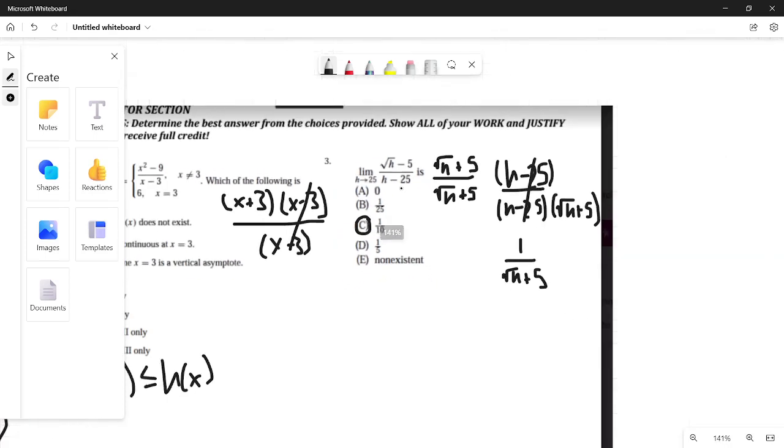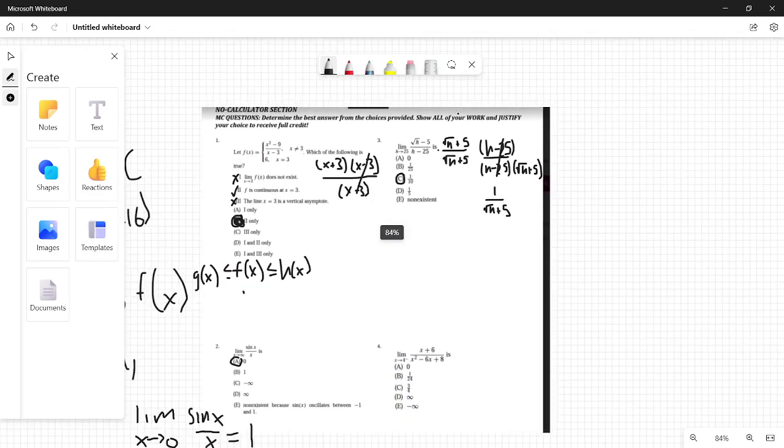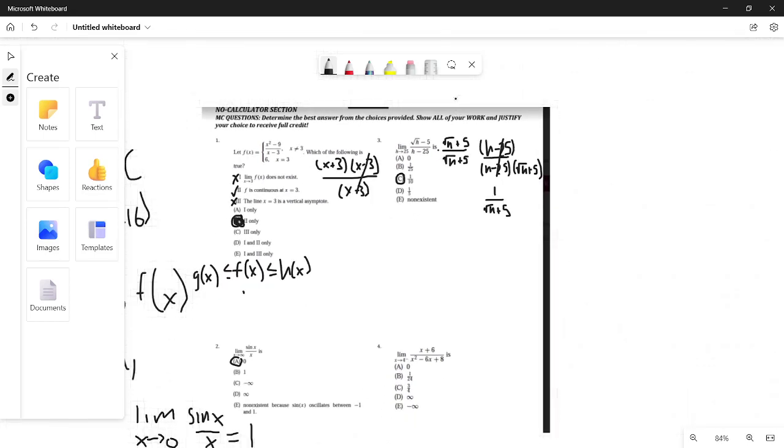I just realized right now, you can also factor this bottom part into root h plus 5 times root h minus 5. Essentially you're doing a similar thing. There are multiple ways to approach these ones. With roots, the main strategy is the conjugate: get the conjugate in and find how to apply it as best as possible. It may seem like it'll make it bigger, but something will probably cancel out. If it doesn't, start plugging in numbers that are close to 25 as your go-to. But this is also no calculator, so that will be difficult with the square root.